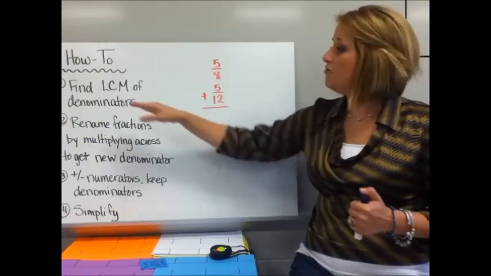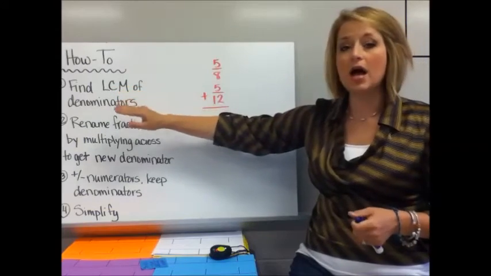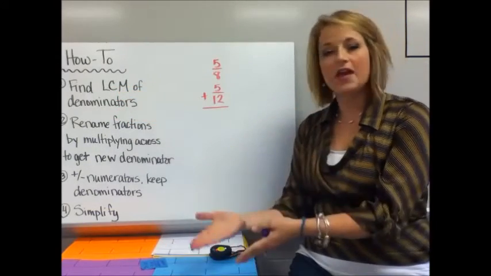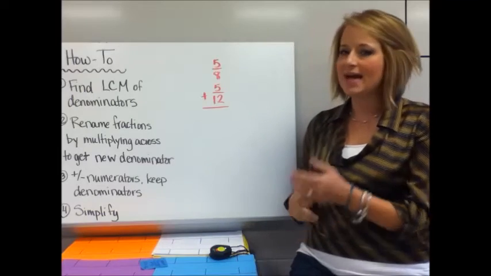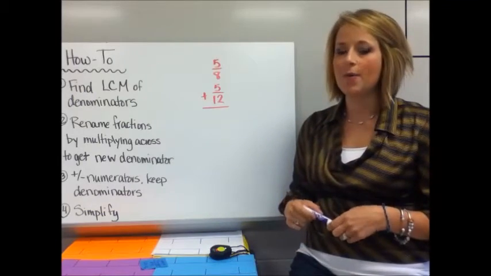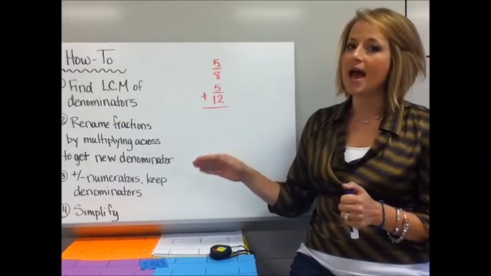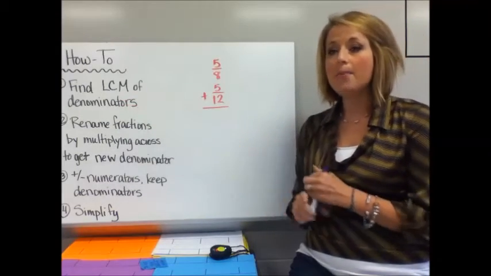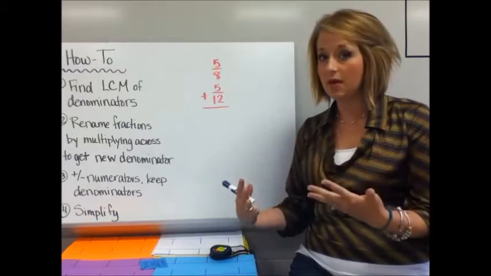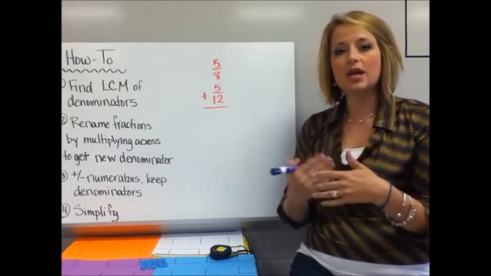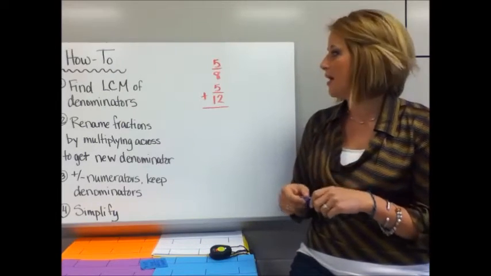So for your how-to, step one: you find the least common multiple of the denominators. And if you'll think about what you just wrote down on that slide, I didn't say the least common multiple in that one. I just said a common denominator. It doesn't necessarily have to be the least common one, but if you keep your numbers smaller by choosing the least one that they have in common, then you won't have to do nearly as much simplifying.